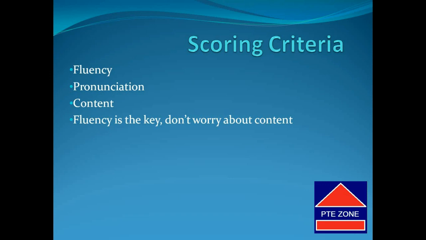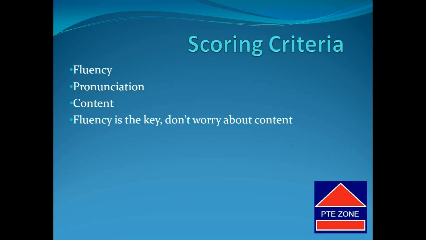Especially in this section, don't worry about the content too much, because content is important, but when you are speaking, if you tell what type of graph it is, and if you read the heading, if you read the x and y axis, and if you just tell the maximum, minimum, it is enough. So focus more on the fluency, and the content part you will automatically say when you are saying the heading, the maximum, minimum and all these things, right? So don't think about content.